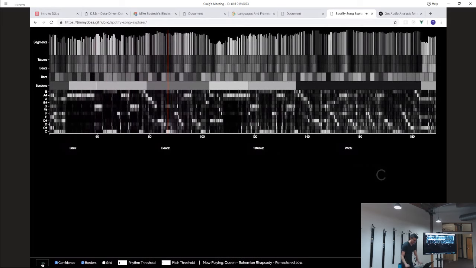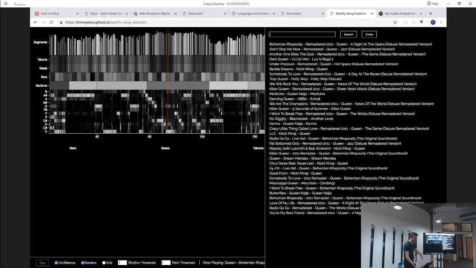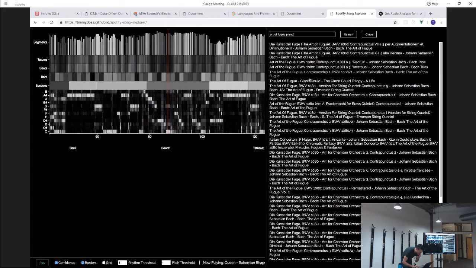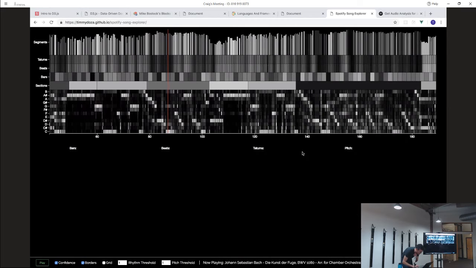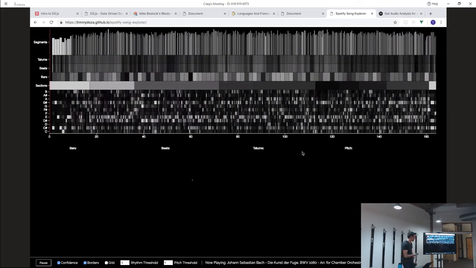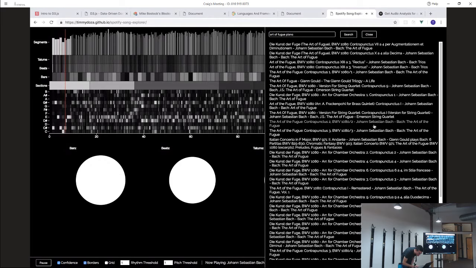One last example. I could take some requests too. But this is all hosted, so you can go play with this yourself. This is a cool example of what the tatums are. So this is some classical piano. Oh, that's not what I wanted. Is this it?